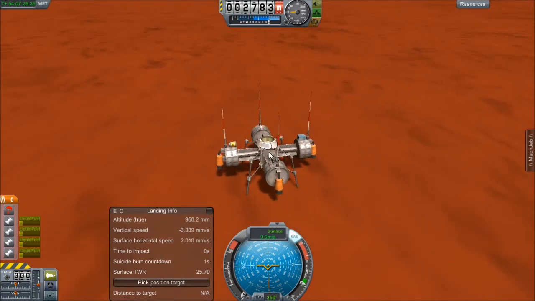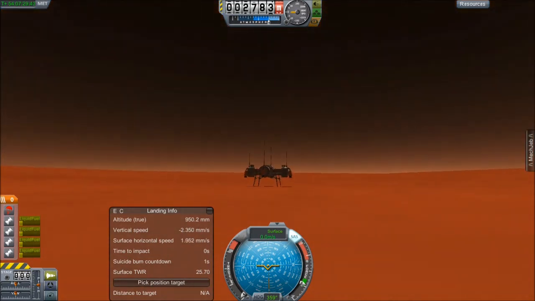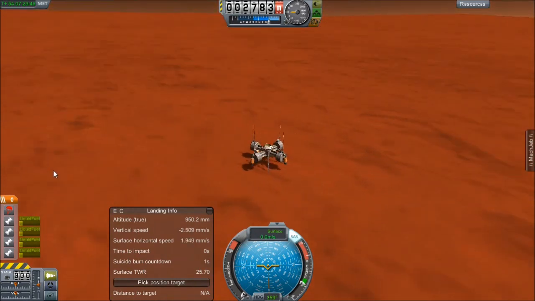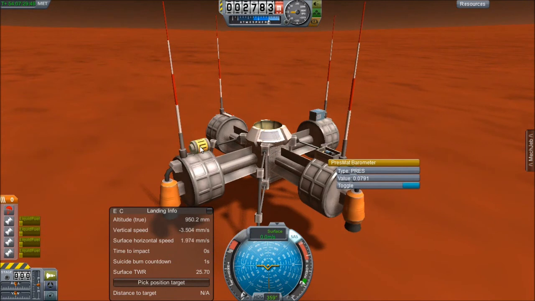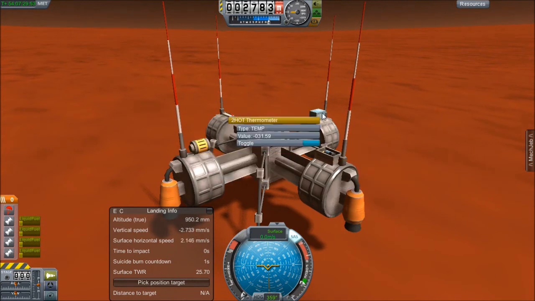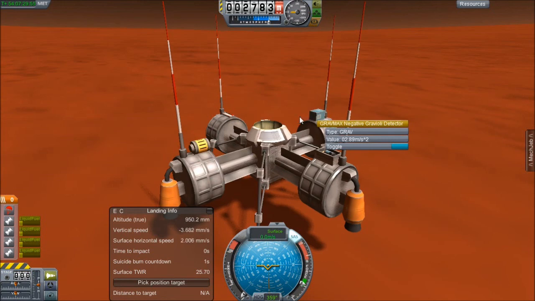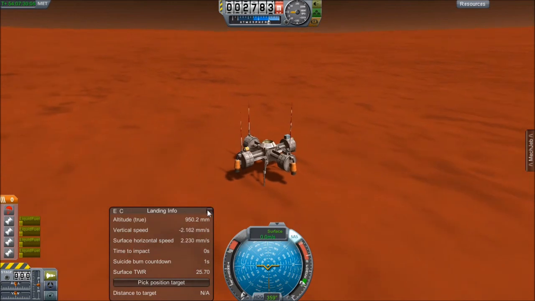Oh my god, I can't believe I did that on the first try. But we did! We did! We are on Duna. With a stationary probe, we are collecting wonderful science. There is the barometer, accelerometer, thermometer, and the gravioli detector. I never noticed that was its name. I just always call it the grav sensor. But yes, we are here successfully.